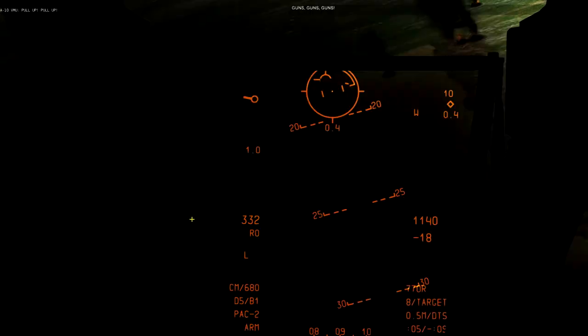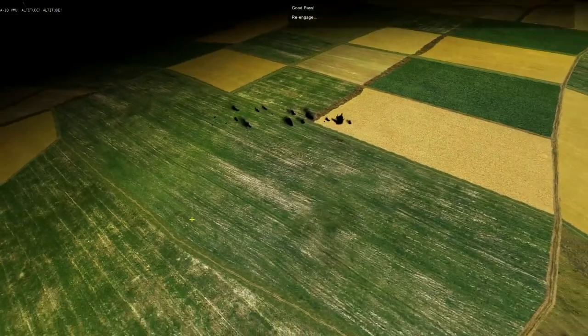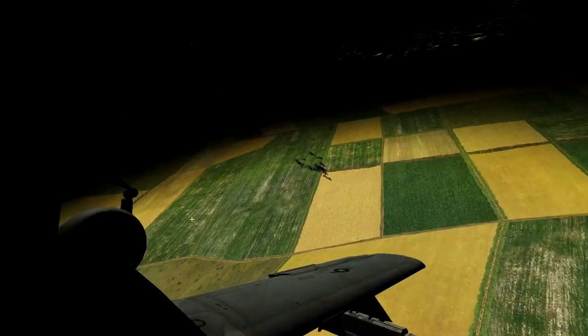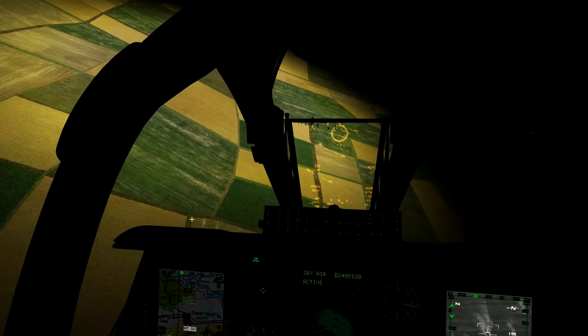Pull up. Guns. Altitude. Good pass. Re-engage. There's a truck there, another truck. Like 5 targets left, it looks like. Let's see what we can get on this pass.